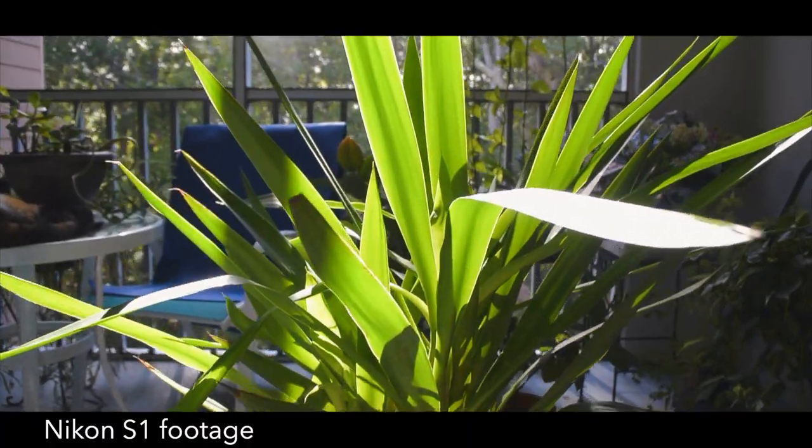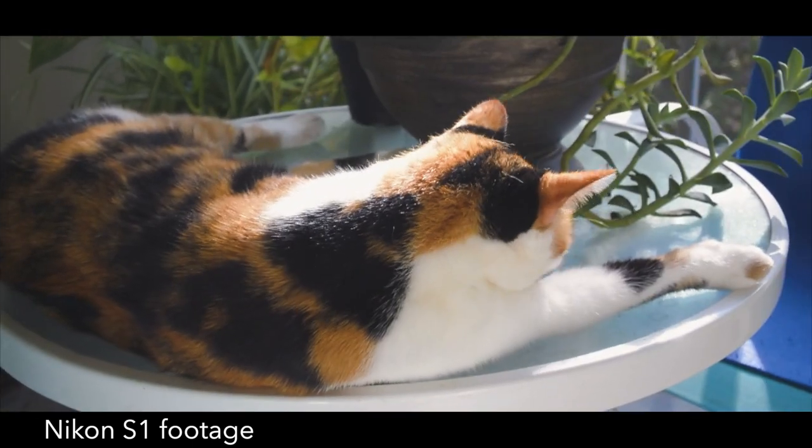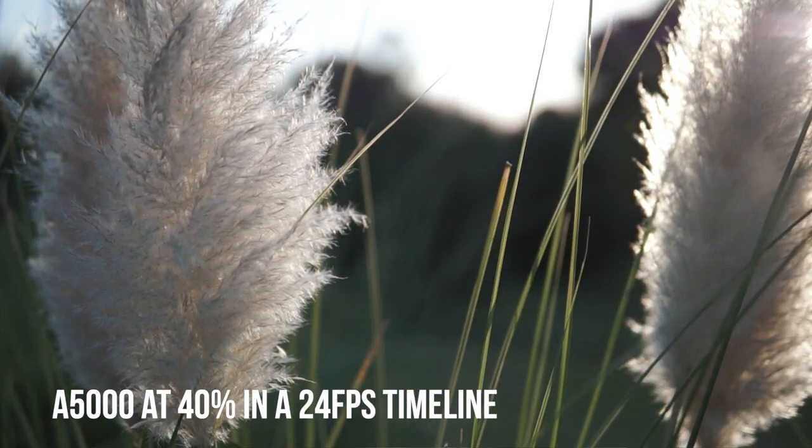The other thing that might put off serious users is that 60 interlaced is just unusable for slow motion on this camera. I had a video a couple weeks ago of that little Nikon S1 — that camera filmed 60 interlaced and it looked good, nice and clean and smooth, exactly what you'd expect slow-motion B-roll to look like. On the A5000, 60 interlaced just looks bad, choppy. I've tried everything: filming in good lighting, manual mode, 1/125th of a second, even de-interlacing in post — no matter what, the footage looks choppy, staggered, and kind of mushy. It's just unusable.